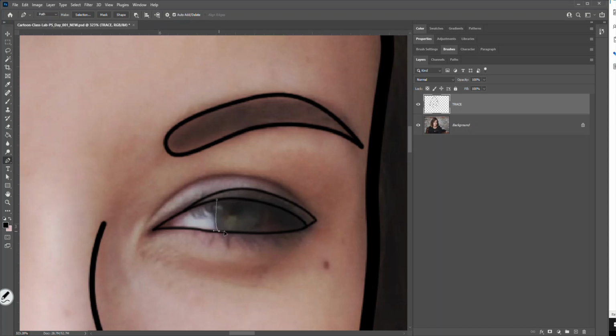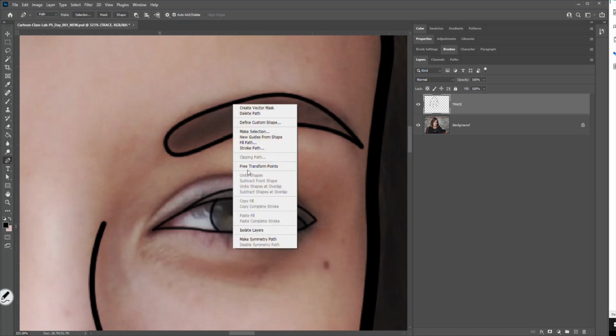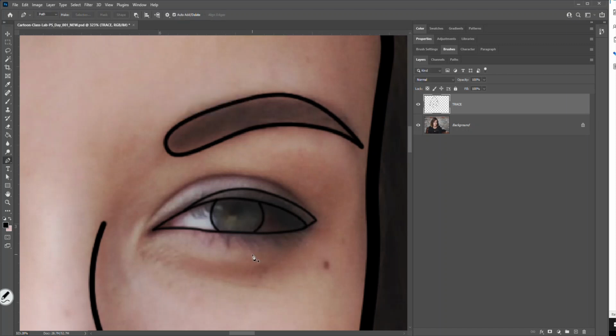The eyeball. Or the iris, I should say. The eyelid. And of course, lastly, the iris, or the inside of that eyeball.